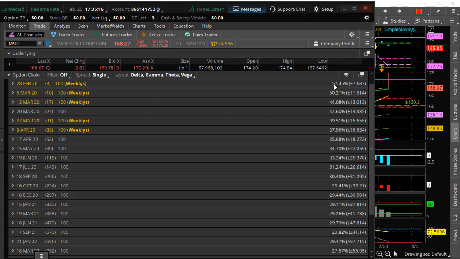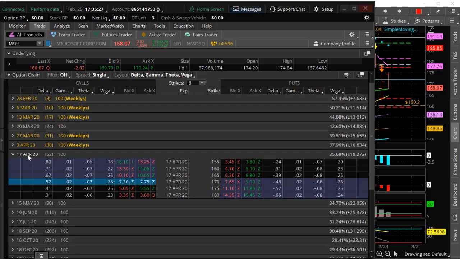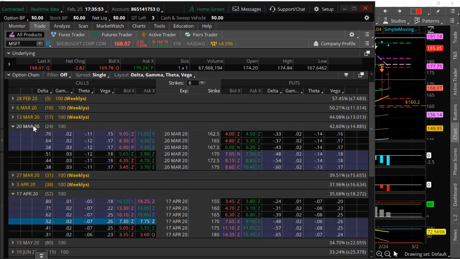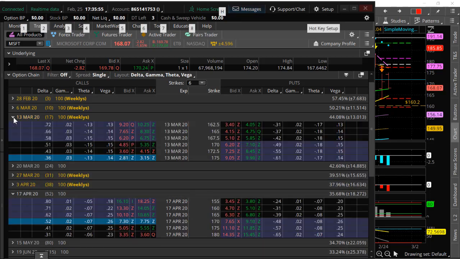So one strategy that takes advantage of this is where you buy a calendar. I'm not going to look at it quite yet, because I'm going to see if it pulls back, but here would be an example. You could come to the April 17 series, 52 days out, and let's say you bought the 170. Let me put up Delta, Gamma, Theta, Vega, and you can see one advantage is the theta decay back here is only 7 cents. So we could buy the 170 strike for around 7.50, and then sell the closer in, like the 20 March, or let's do the 13 March.